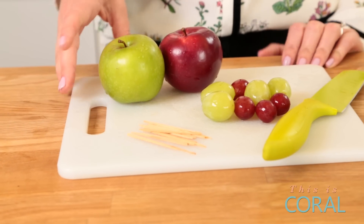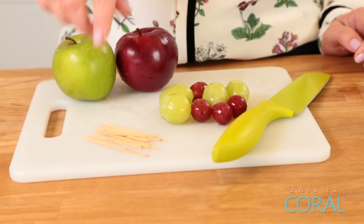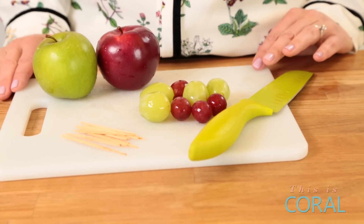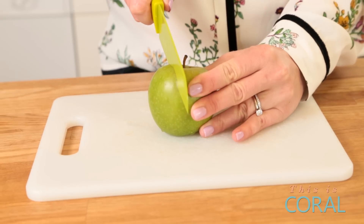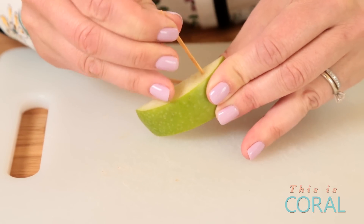On to our fun and healthy snack idea. Today we're going to make some cars that are just made out of apples and grapes — super easy. All you're going to need are some apples, I chose red and green, some red and green grapes for a variety of color, some toothpicks, a nice sharp knife, and a cutting board. First grab your apple and slice it into some nice crescent moon shapes. Next grab your toothpicks and stick them through your apple slice — they're going to act as the axle for your wheels.